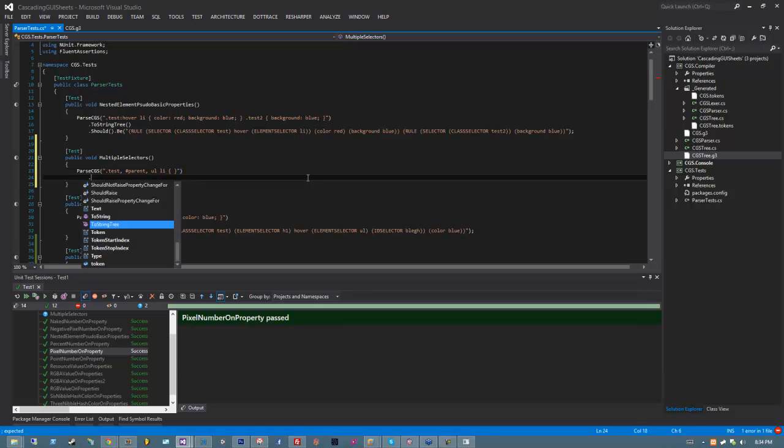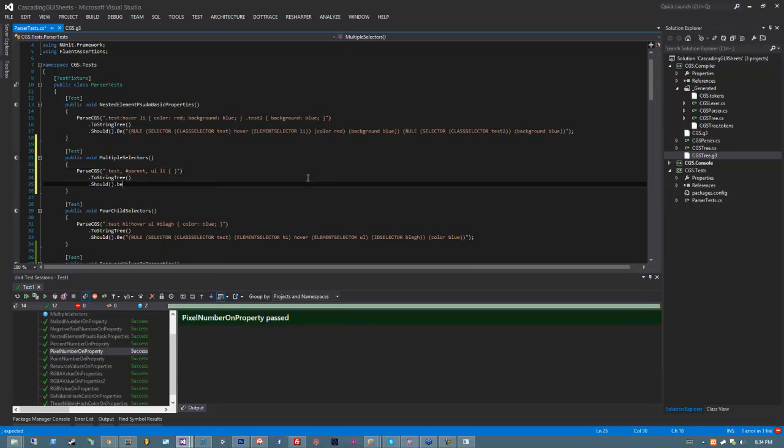So what should this turn into? This should be a rule followed by a selector, followed by another selector, followed by another selector, followed by nothing. So to fill in these selectors, the first one we have is a class selector, the value of test. The second one is going to be an ID selector, with the value of parent. And the next one is going to be a little bit more interesting. It's going to be a selector. It's going to be an element selector with the value of UL, followed by another element selector with the value of LI.